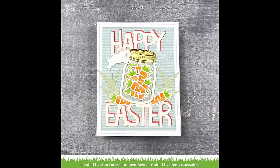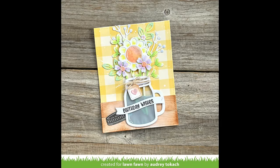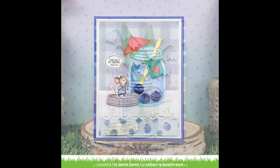Oh my goodness, Shari, I love this card so much, and that mason jar with the lid, especially out of gold, looks so cool. And next up, we have some incredible cards by the design team, and this one by Audrey is just stunning. I love how she filled the jar with flowers. It's beautiful for spring. I love this card by Rebecca and how she's mixed and matched a bunch of different build-a-drink elements all together. The ice cubes with the blueberries and that little umbrella are just too cute.